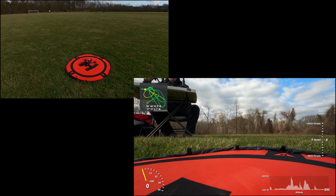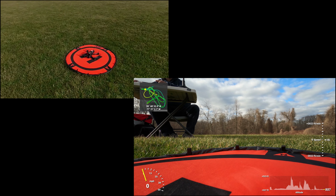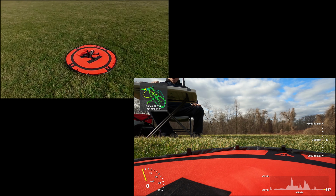Four-point landing, dead on the H. I know I drop in from a bit too high. That's something I gotta learn how to do better. But a good flight with the GoPro on it.